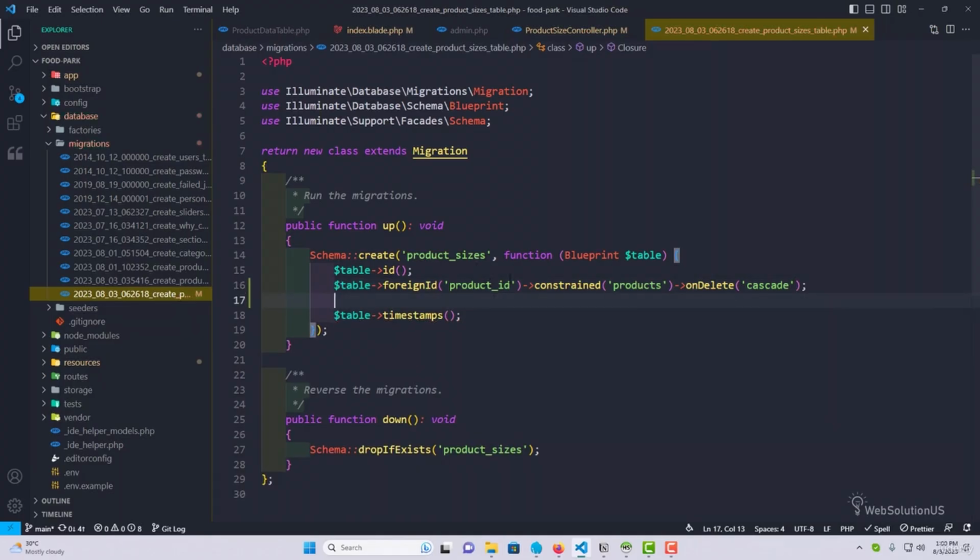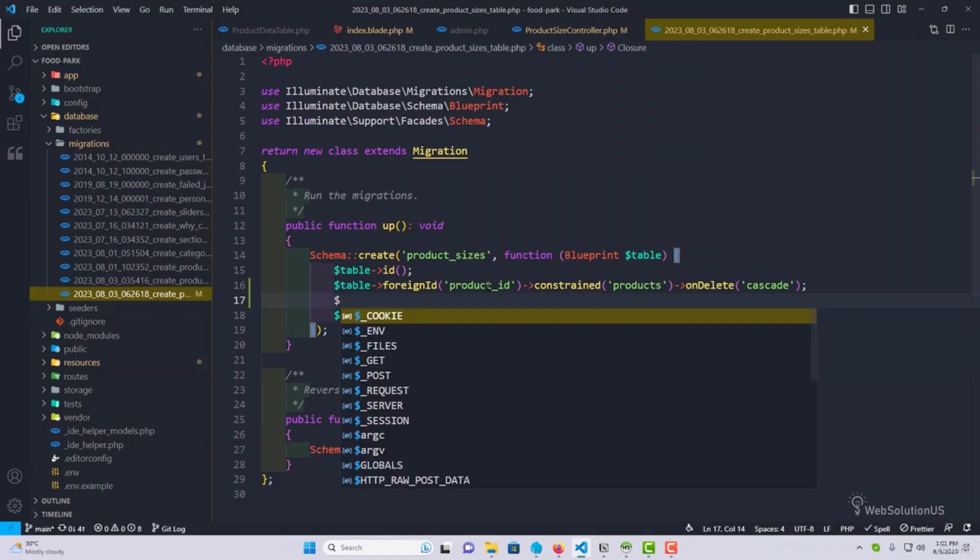So this will be our relationship column, or you can say foreign ID column. With this column, we'll be creating a relationship with our product table.